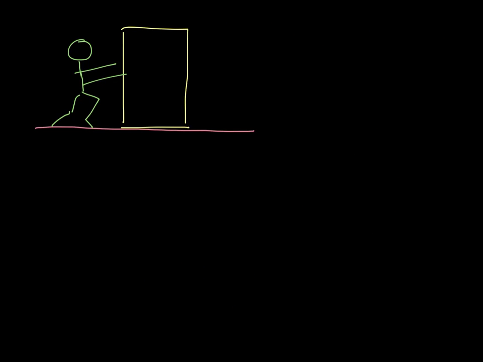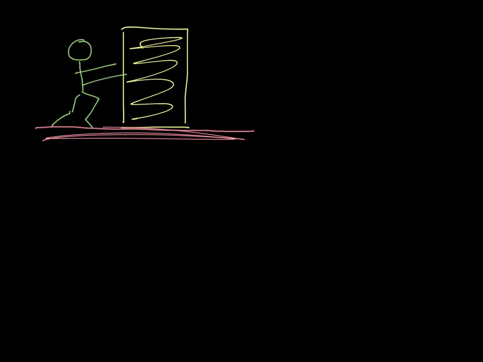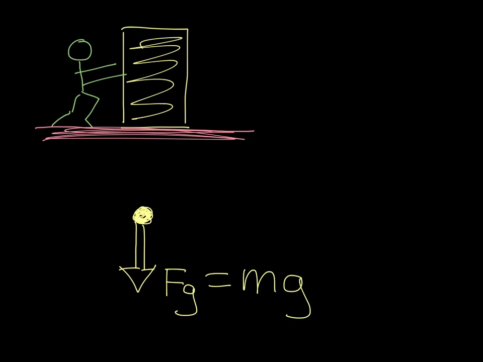Here's an example of an object that is being pushed across a surface. Here's our lovely object, and it's being pushed across this surface by my little green person. Now, let me identify the forces acting on this object, so I'm going to draw a free body diagram. My object is represented by this yellow dot in the middle. We always know that the force of gravity is acting on our object, and that is Fg. The force of gravity means the weight of the object. When we multiply mass times the acceleration due to gravity, we get the object's weight in newtons, which is our SI unit of force.